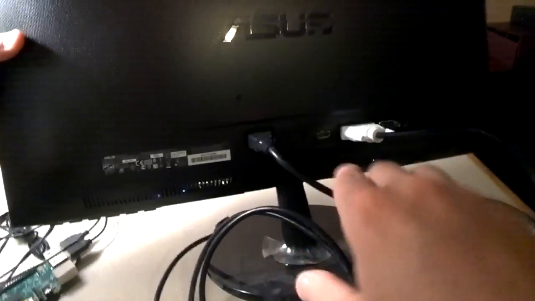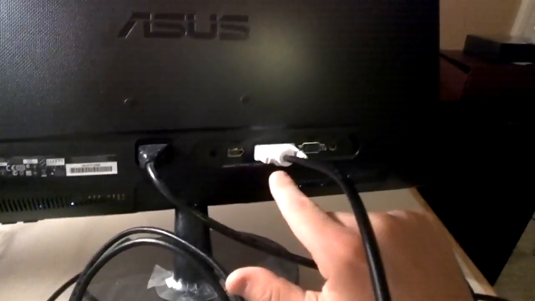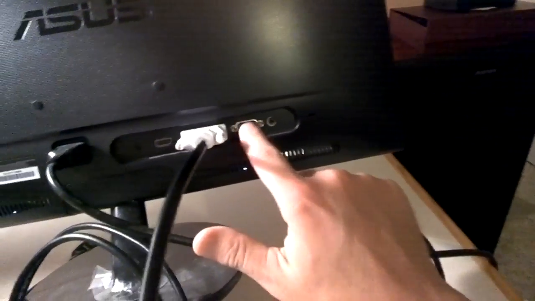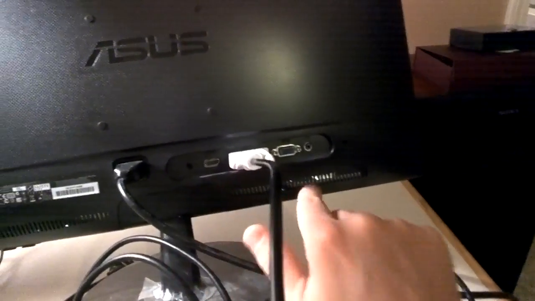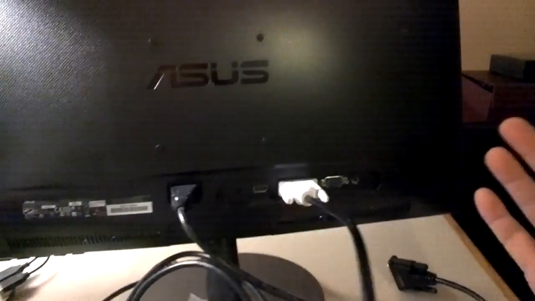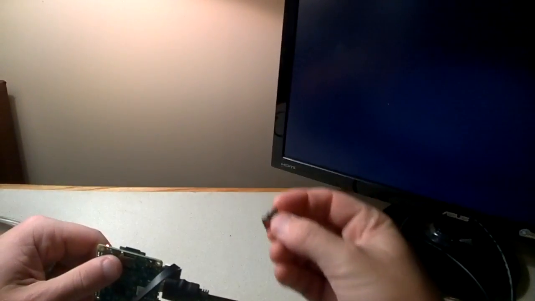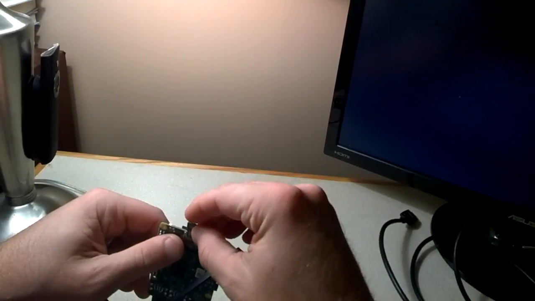And so I know every monitor is different. On the back of this monitor, I obviously have HDMI, I've got DVI, and I've got VGA. So whatever port you use, depending on the cable that you have and the monitor, the same thing would hold true for your TV. You want to make sure that on the monitor setting, you're switched to that source. So many times, kids will tell me their screen isn't working or the Raspberry Pi is broken. And actually, it's just a matter of changing the source of the monitor that you're using, and it works just fine.